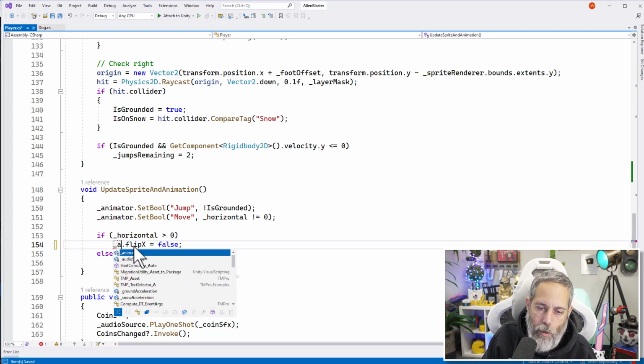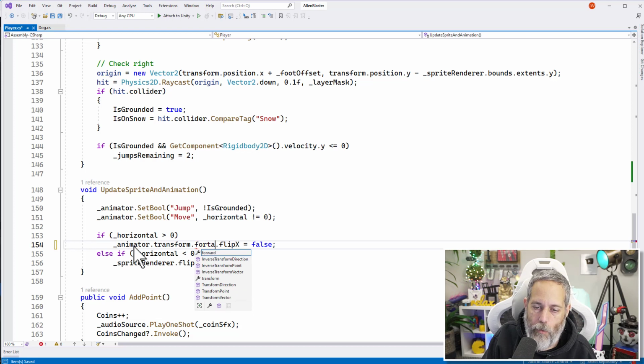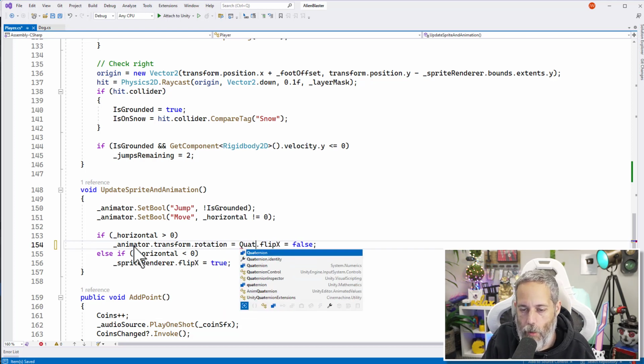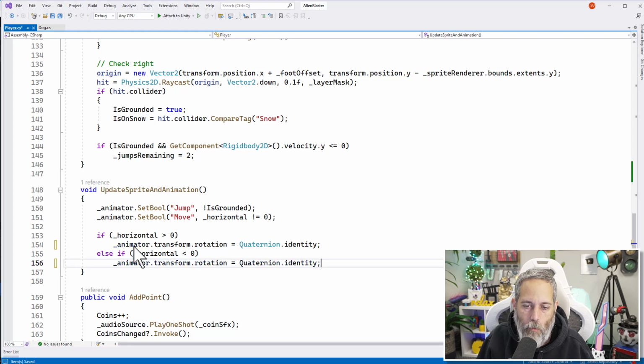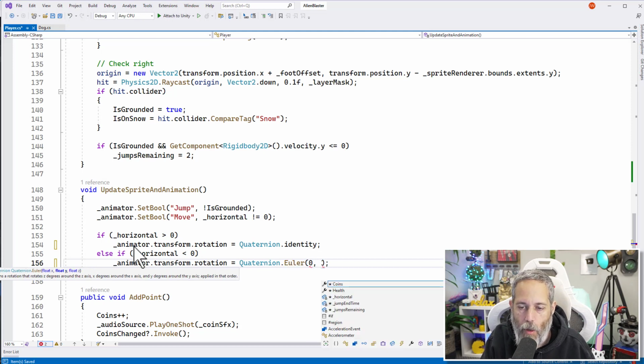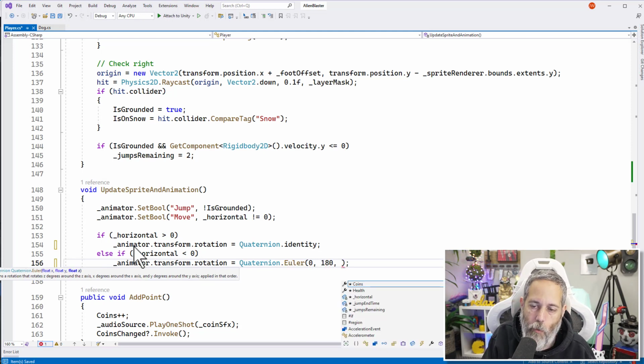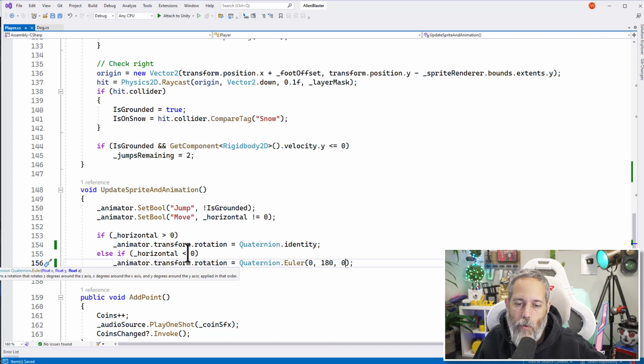So I'll say _animator.transform.rotation equals Quaternion.identity if it's going to the right. That's our default. And I'm going to copy line 154 onto 156. And here we'll use Quaternion.Euler, and we'll put in a 0 and a 180 to flip it around 180 on the y-axis and a 0 on the z.